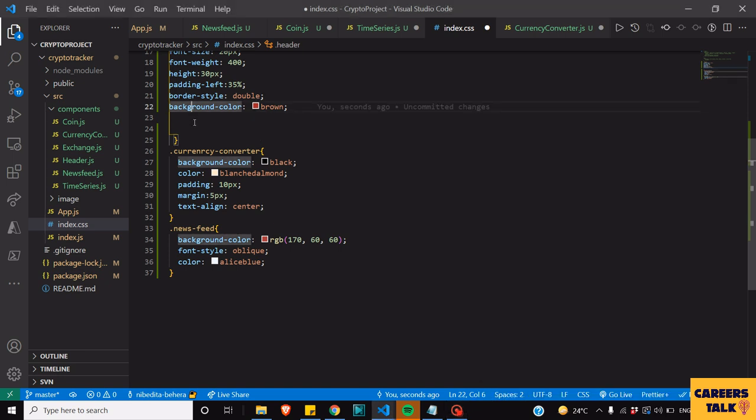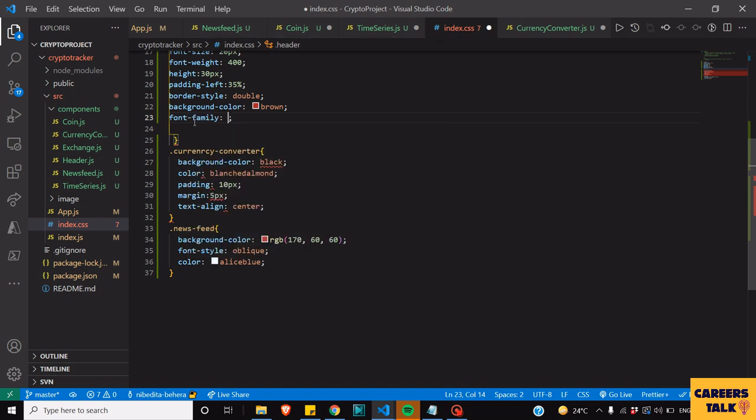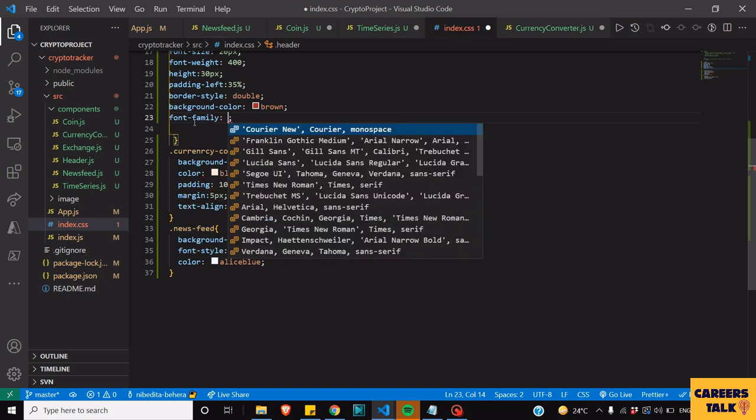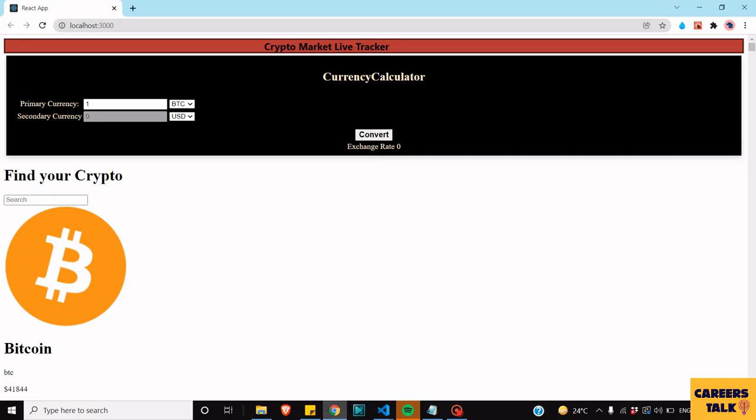And the font family will be this one. I will save it and let's check how it looks. You can see we have set the style for the header and the currency calculator, right?